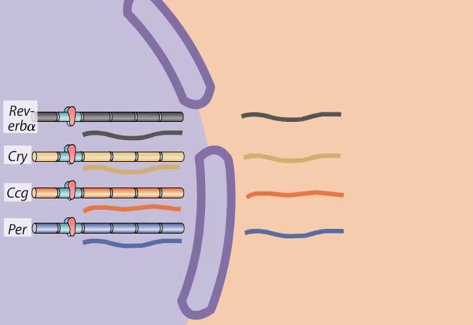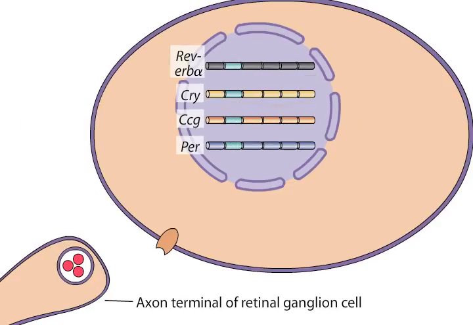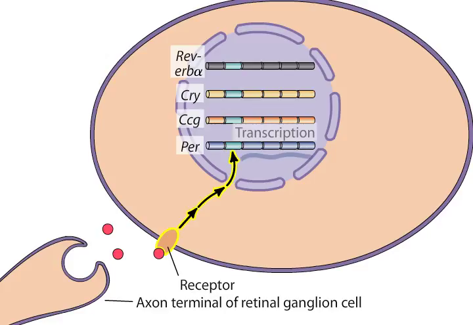However, other factors synchronize or entrain the molecular clock to the day-night cycle. For example, certain retinal ganglion cells detect light in the environment with a light-sensitive pigment, melanopsin. These retinal cells project to the SCN and provide cues via the neurotransmitter glutamate about day and night. The glutamate promotes a chain of events that leads to an increased transcription of the PER gene.